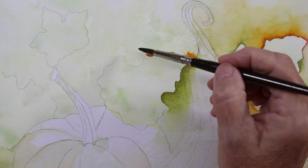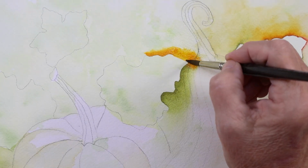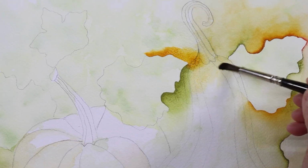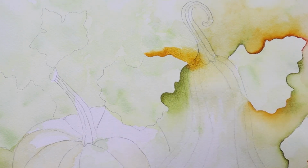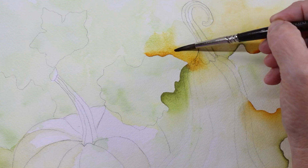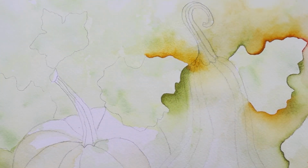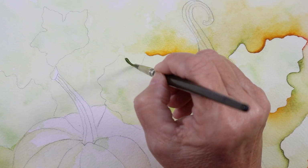Get my Quin Gold. Blend it out to where maybe a shadow would be on my little gourd here. And then blending it into Nothing Land. At this point, if you wanted the depth, you'd put more paint on and go darker out to the edge. I'm going to just keep it around the leaf, keep it simple.